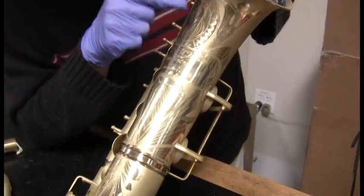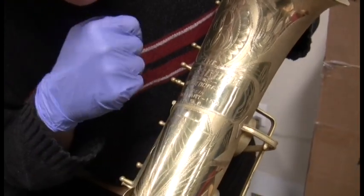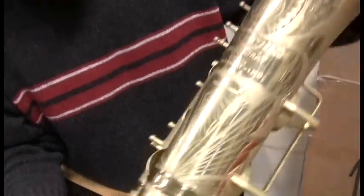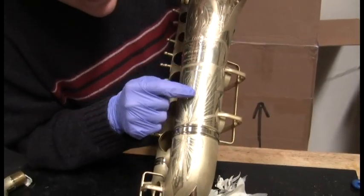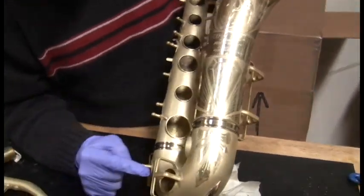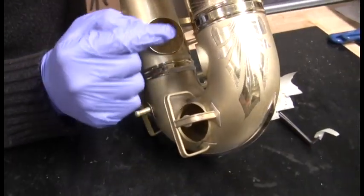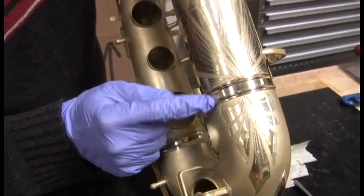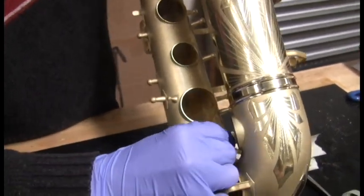I love this look where we mask off just around the engraving and leave the rest satin. There was a lot of discussion about how we would do this big B, and also whether this part in here should be satin. We decided to leave it smooth, at least until we took the masking off and saw how it looks. I think it looks nice smooth. The option would be to put satin in this area here. We chose to make the guards satin on this one — sometimes we leave them smooth. It would even be possible to make the middle part of the bell-to-bow connection satin, but we chose to make it all smooth, and I think it looks just great.